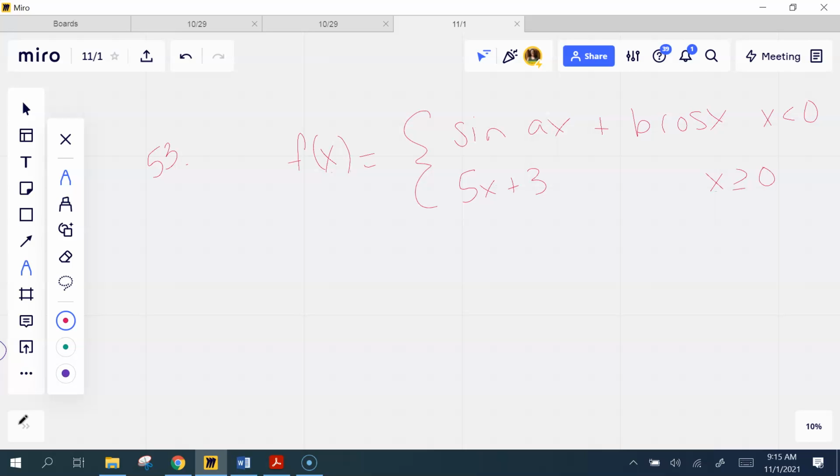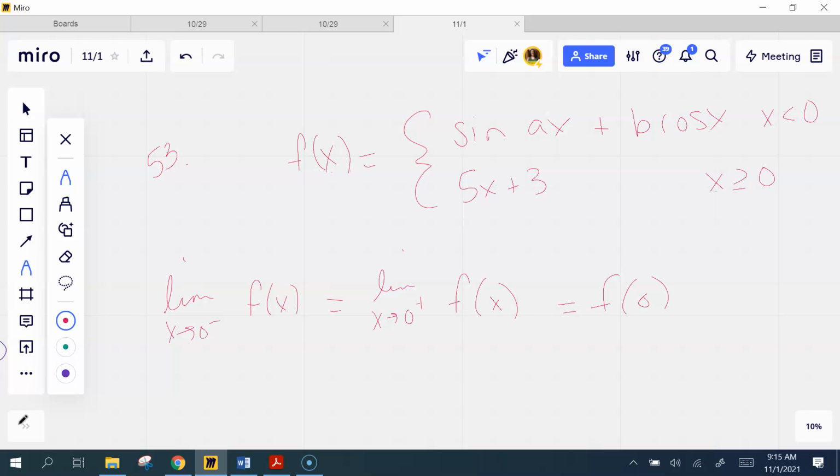All right, so f is continuous, so tell me continuity means what? The limit is the same from both sides as well as the function value. So the limit as x approaches 0 from the left must equal the limit as x approaches 0 from the right, which must also equal the specific function value there. As I come in from the left, it has to be the same as I come in from the right, which has to be the same if I plug the value in. That's the definition of continuity.